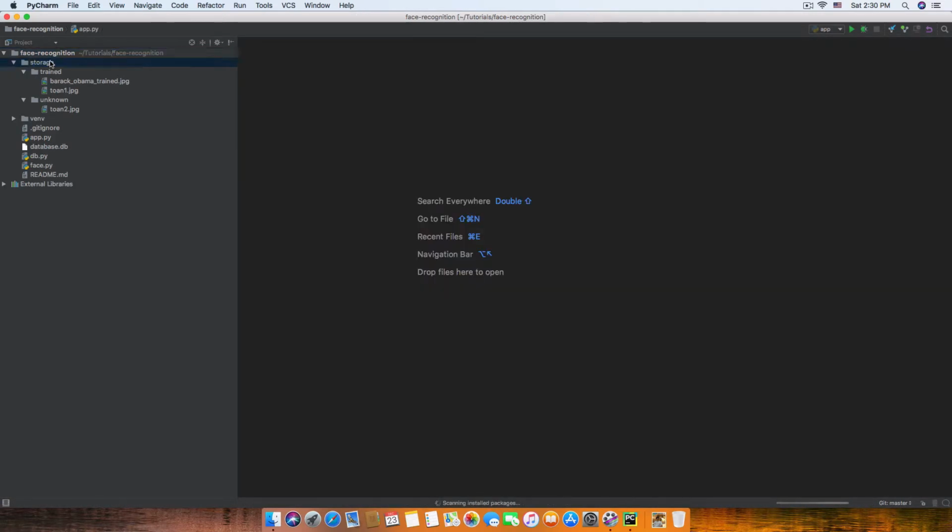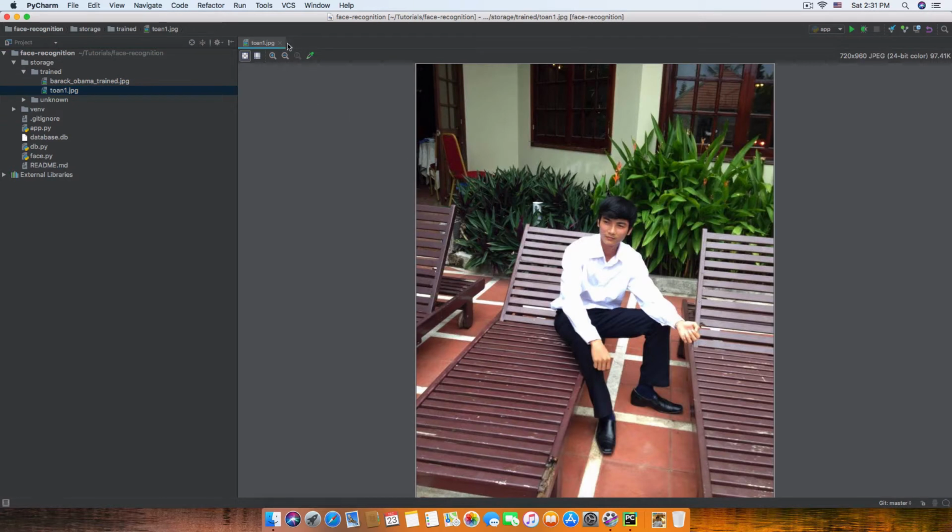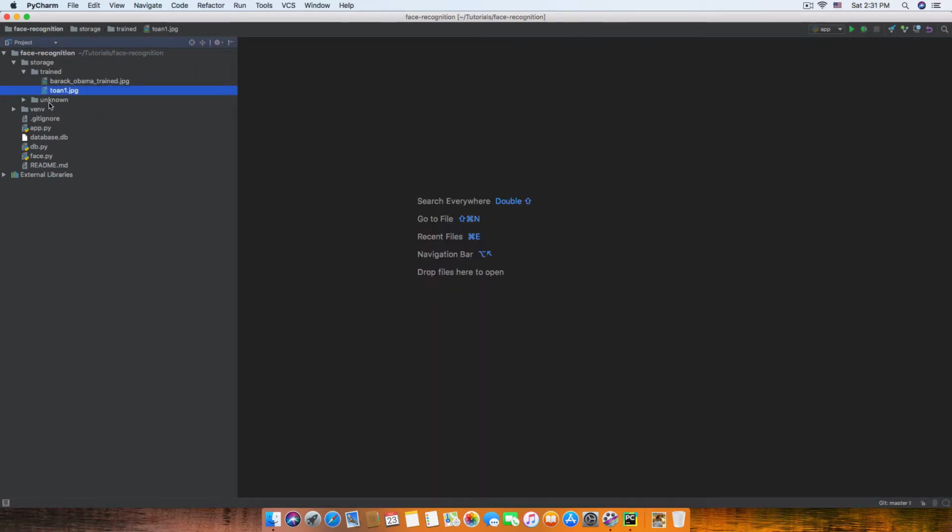Right, so far so good from the last video. We got two folders. In this train folder I trained with Barack Obama and with me in this video. And we got another folder, and that is the folder where the user uploads new images which contain a face with someone else, and our system will look and return the people who match the face in the image.